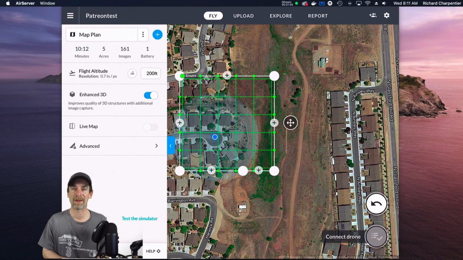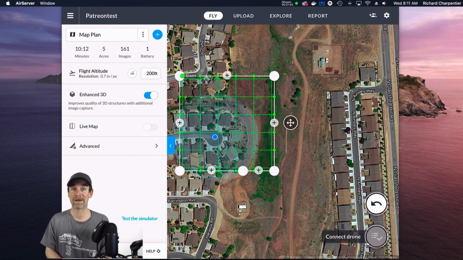I will do a follow-up on this with Drone Harmony, because you can adjust the speed in Drone Harmony as well. Unlike Map Pilot and Ground Station Pro, where they give you their suggested flight speeds, Drone Harmony is lacking that right now, but I actually sent a note to them asking if that was going to be something in the future, because I would like to see some recommended speeds based on elevation, the camera you're using, and some other behind the scenes things.